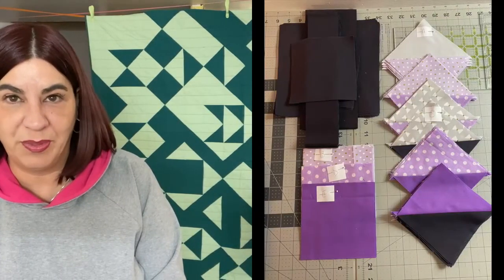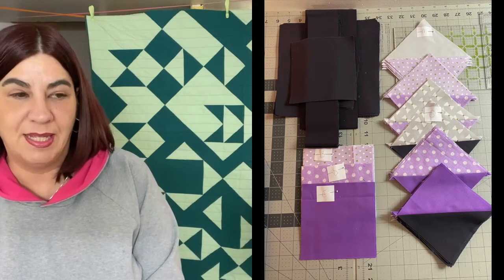Finally, I want to talk about a quilt along I've been participating in. Quilting Jet Girl hosts a quilt along every year — it's an annual thing — and I've been participating for maybe three or four years now. This year's quilt along is called Plan View. We just received piecing instructions number one, and I took some time over the weekend to complete all the piecing for this step, so I'm fully up to date. I cannot wait to get instructions number two. I love the colors I picked — all purples — purple is my favorite color, so this one is going to be all mine!